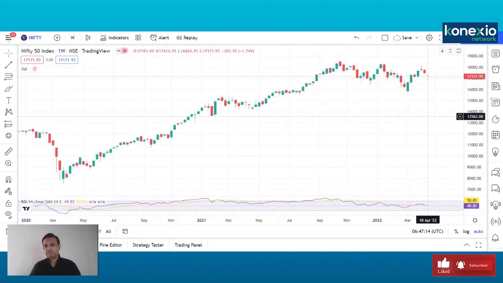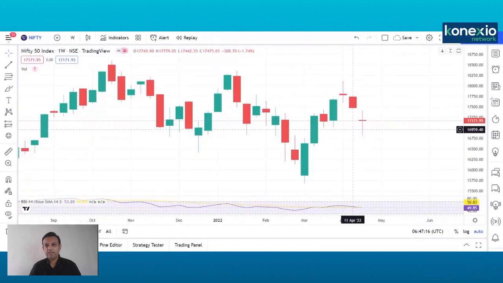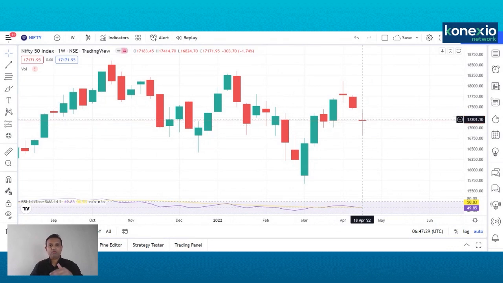On the weekly, it has formed a high wave candle. Throughout the week, the market remained highly volatile. It opened, it went down, again it witnessed a rally, and again it closed near the area where it had opened on the weekly. So this is a high wave candle. It is an indecisive candle. Now the trend deciding level for the next week, or for a clear directional trend, would be the high and low of this particular candle.